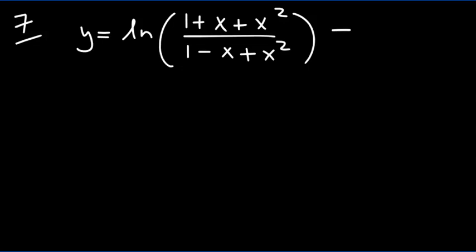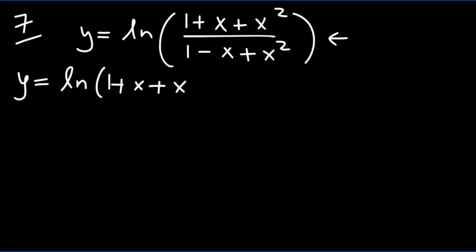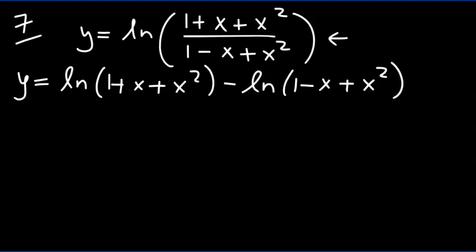So let's look at this function, and let's try to differentiate this function with respect to x. Let's first try to expand this natural log into 2. Now because it involves a ratio, it can be expressed as a difference of 2 natural logs, like that. Now you see there are 2 terms. This is term 1 and that is term 2. So let's look at term 1. Let's try to differentiate term 1.